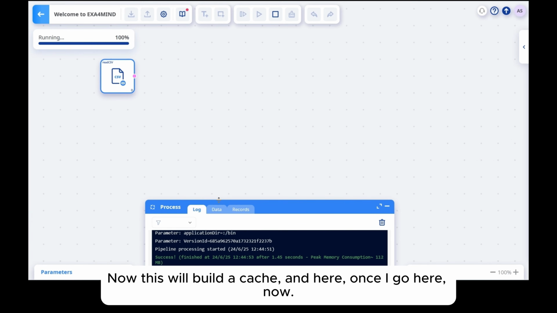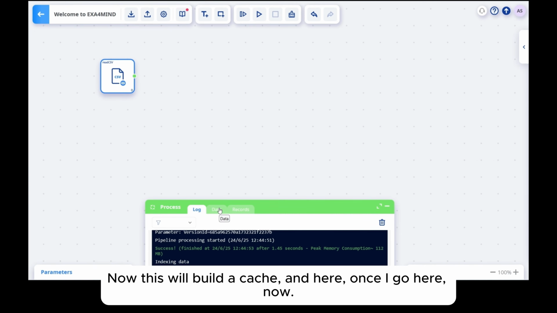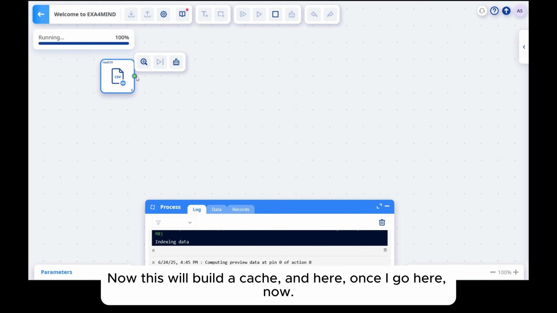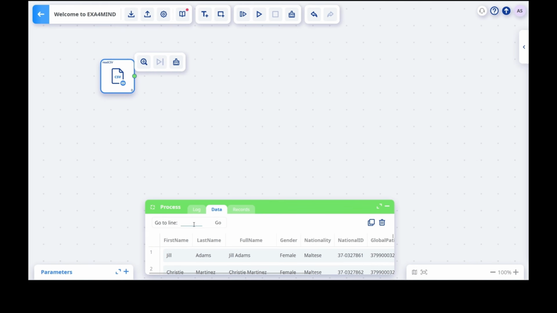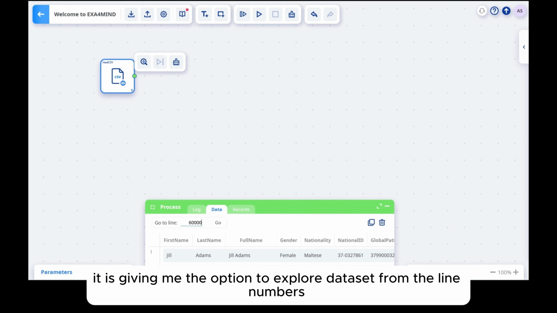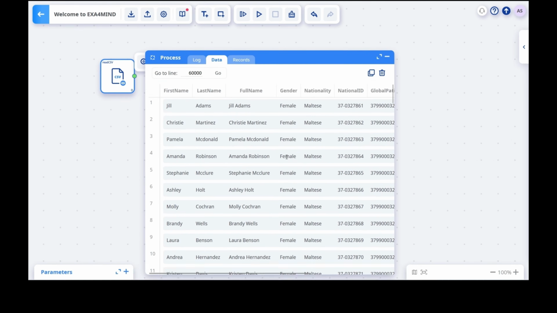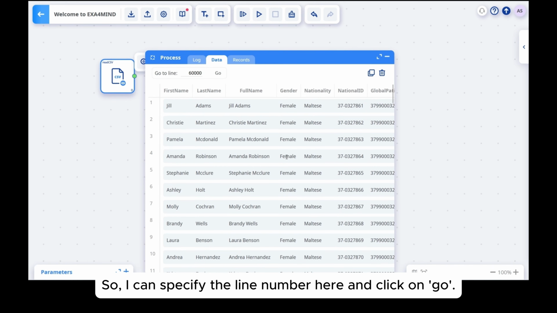This will build a cache, and now it is giving me the option to explore the data set from the line numbers. I can specify the line number here and click on go.